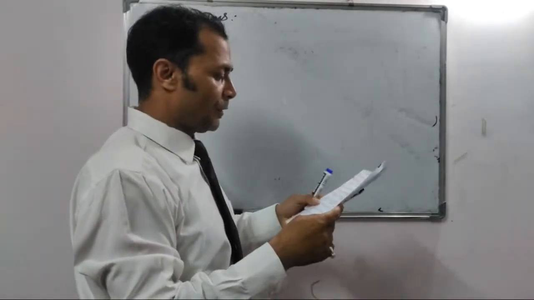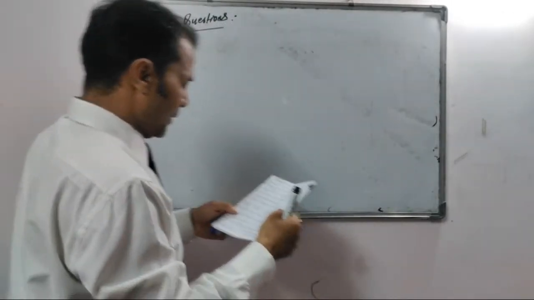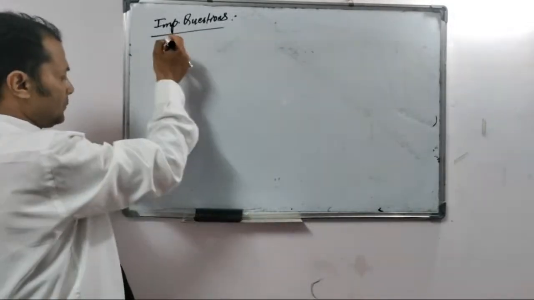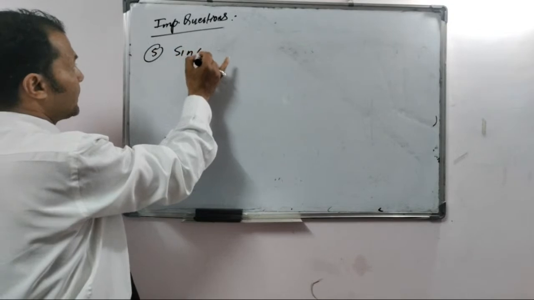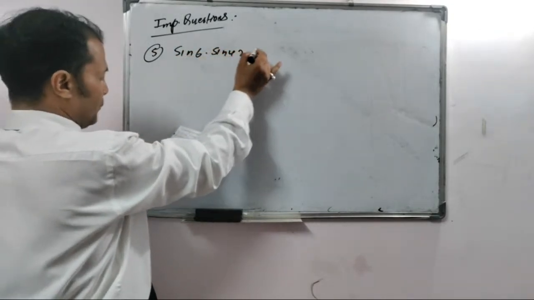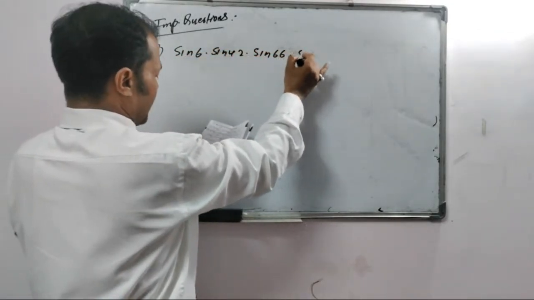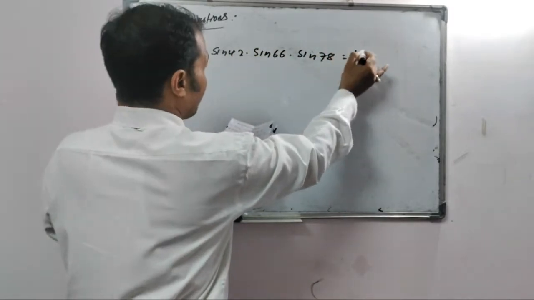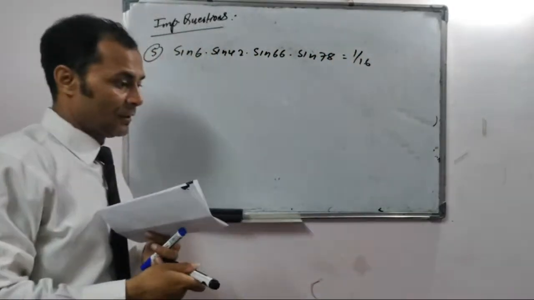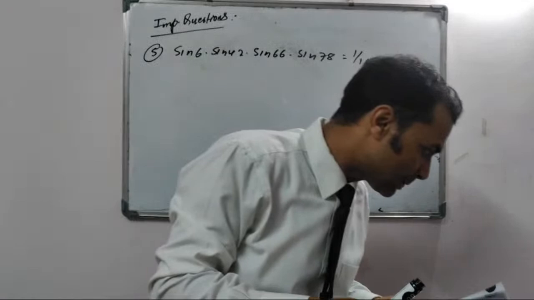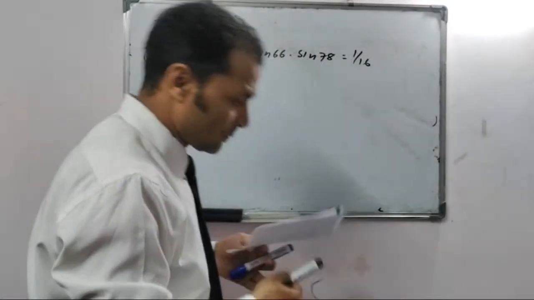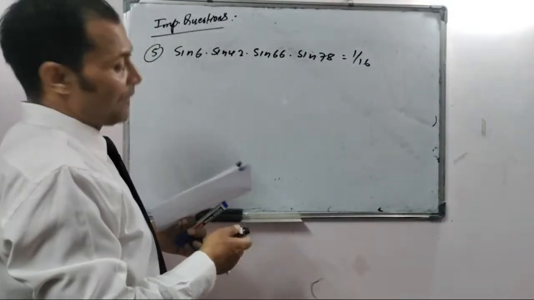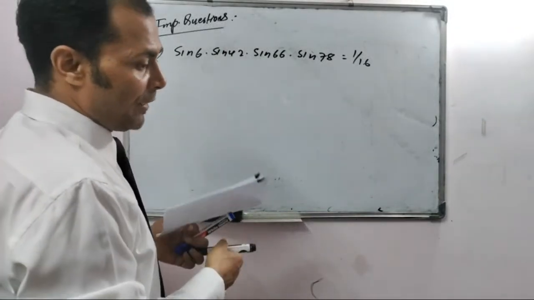ओके, so मैले मेटे यो question, याद गर्नुस्. अलराइट, अब अर्को एउटा question छ, हेर त यहाँनिर. यो पनि I guess तिमीको book मा छ, number कति 5 कति पुग्यो: sin 6 into sin 42 into sin 66 into sin 78 equals to 1 by 16. How many of you know this question, guys? How many of you have idea about this question?